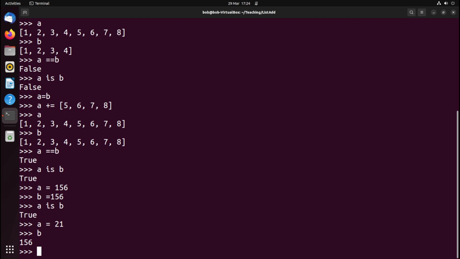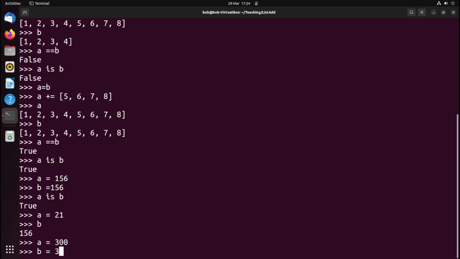Their data items are, because if we change A, we really hope B isn't going to change just because we set them to the same value once. And that's perfectly true. But behind the scenes, Python's only making one object that is the entity 156 for us. So A and B end up being in some sense the same for a little bit.